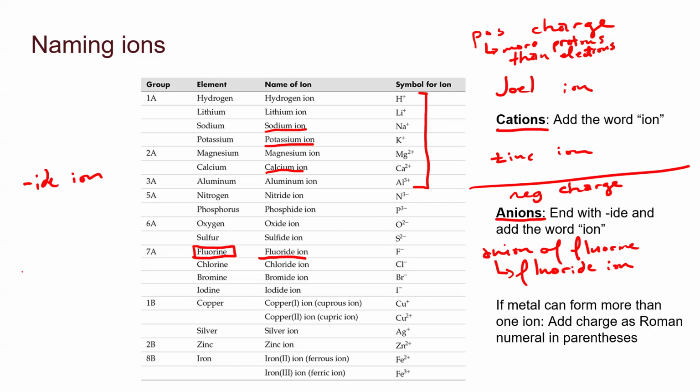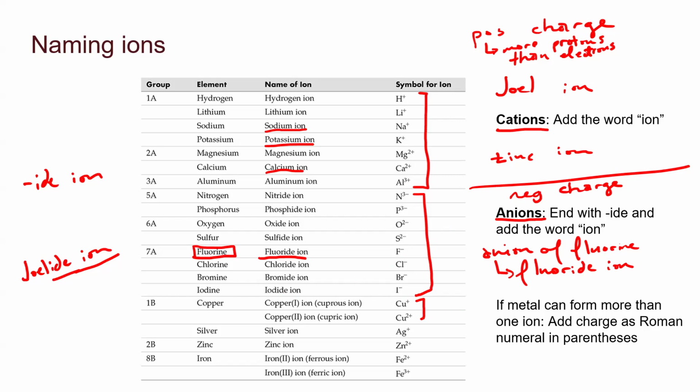So again, the iodide ion. I want you to see that IDE ion and think, okay, this is an anion. This is a negatively charged species. So that accounts for this middle section of this table. Now, the bottom section of this table shows where there are some nuances or complications.